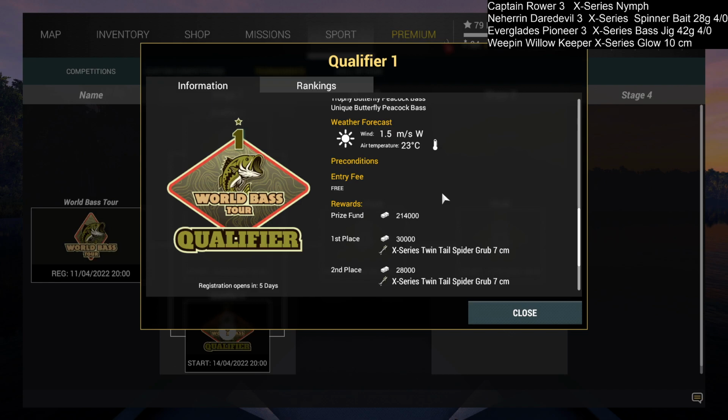Hello guys, KP Shamino here with a new video for Fishing Planet, and I'm going to show you how you need to fish Qualifier 1, how I'm going to fish it. It's for the World Bass Tour. So the first qualifier here is in the Everglades, and you need to go for the unique largemouth bass.